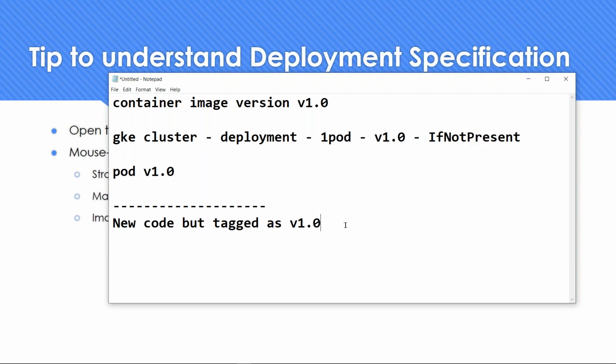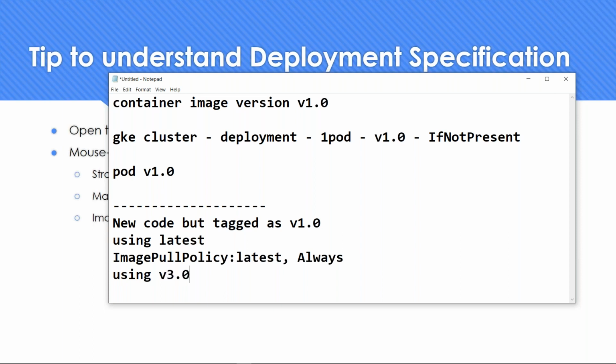So in that case, sometimes some people use latest. For the image to be pulled whenever you delete your pod and you want the new changes to be picked up, if you have tagged it as latest, the image pull policy is Always, meaning it's going to pull the new change from your registry and reflect it. So two options. If you are using the latest tag, the default image pull policy is going to be this. If you are using specific versions, the policy is going to be IfNotPresent, basically only pull it if not present.